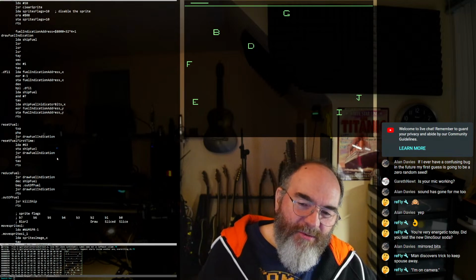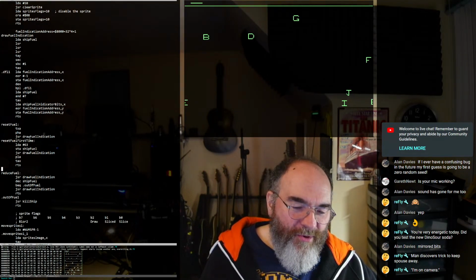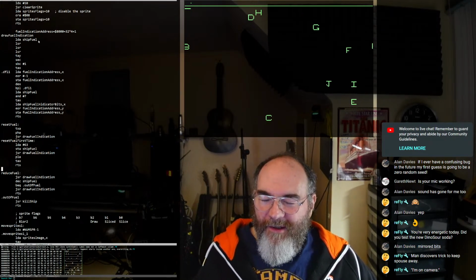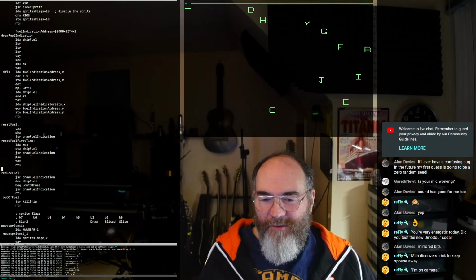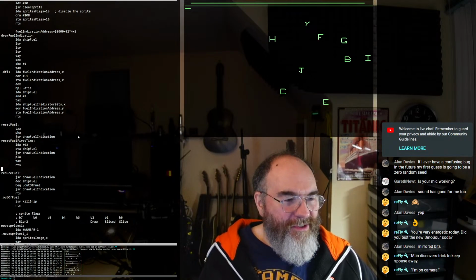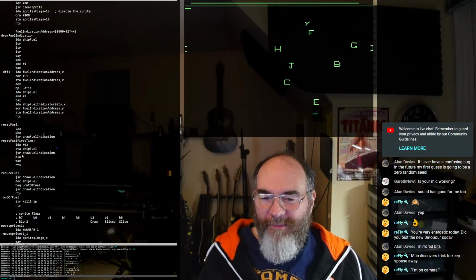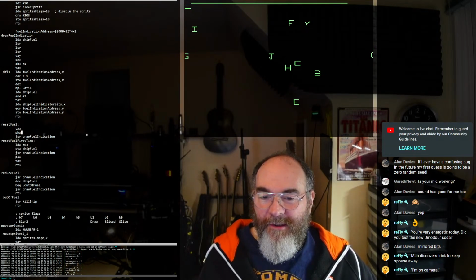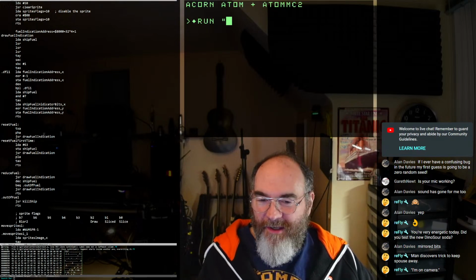So 12 cycles on the whole function. Sure, if you were executing this 1,000 times a second or a frame, you'd be worried about this. But this is just for a moment, it's not measurable. So I might as well do this, and by doing that, it's more robust. So let's try that and see what we get.